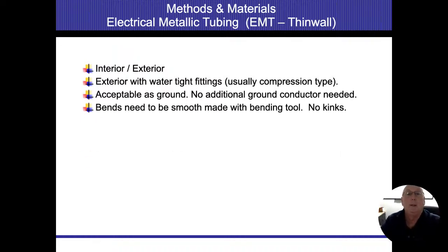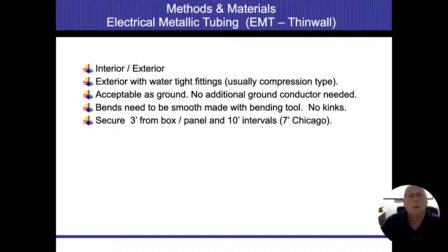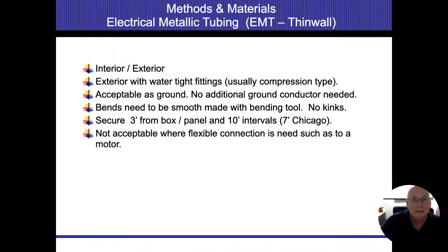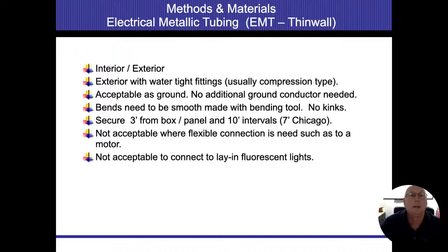Bends need to be made smooth, no kinks. Secure 3 feet from the box, 10-foot intervals, Chicago 7. I don't really get into that. I just don't want to see these things loose. I'll go ahead and wiggle them when I come through. Not acceptable where flexible connection is needed, such as to a motor. In other words, if we have to be able to move something, then we have to have something flexible for that connection, is what he's saying.